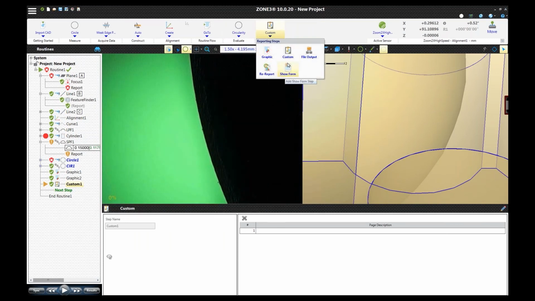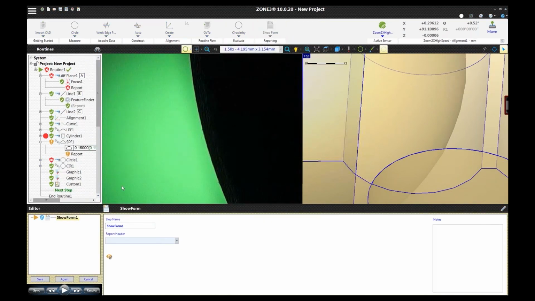The show form button in here is something that I can basically make it so that I have a header pop up anywhere I want in the routine. And the way this works is, if you think about in the past, in MeasureMind, MeasureX, for those of you who are familiar, or really any other software, if I wanted to come to a point in a routine where I wanted it to ask the operator for something, okay, so you know, a variable, who is the operator? What is the serial number of this part? You saw that I did it in the header here, so I was gathering that information in the header.